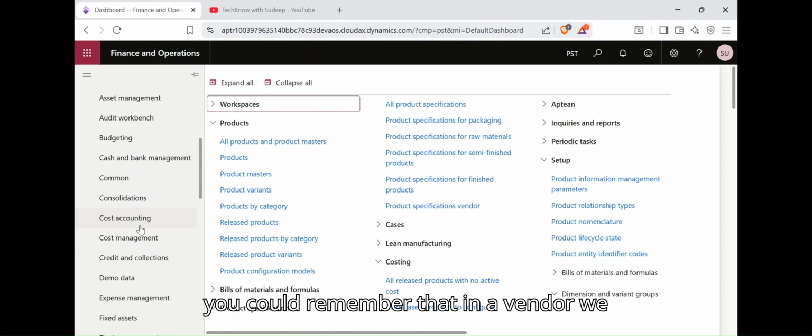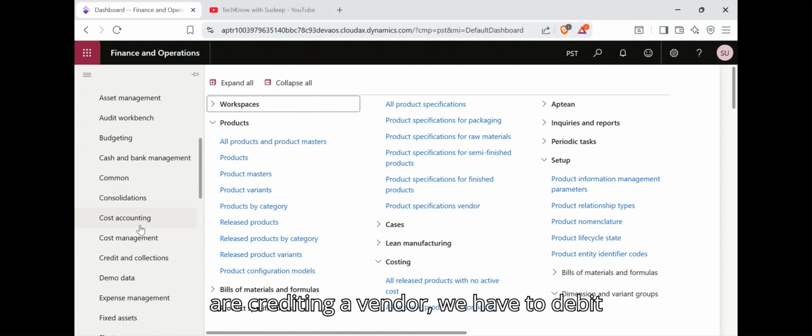If you remember, in a vendor we also set up the vendor posting profile, where we said that if any specific transaction gets posted for this vendor, what are the chart of accounts behind it that need to be hit. And in the financial world, there's always a debit and credit.